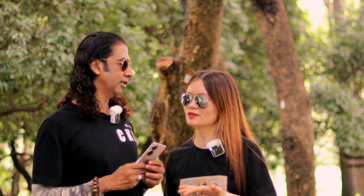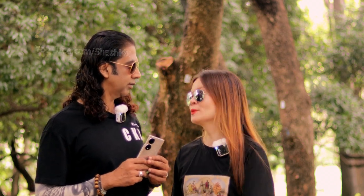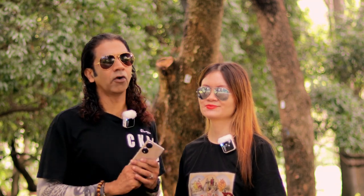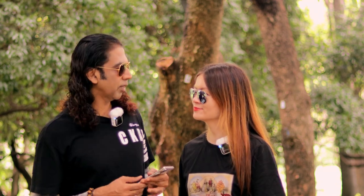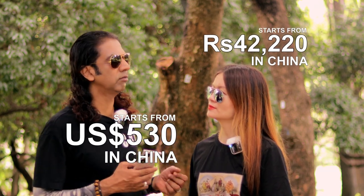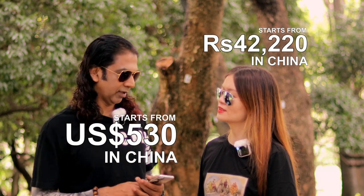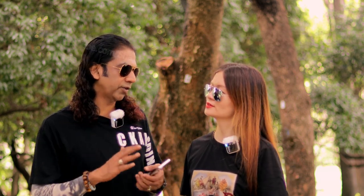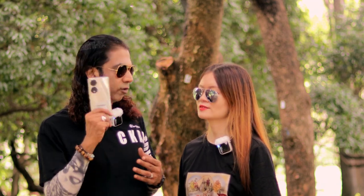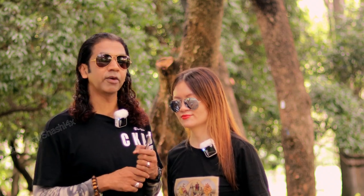The main question is, how much is this one? The cost, I don't know, but in China the starting price of this phone is around 3,650 for 8 GB RAM, 256 GB memory and a 5G phone. Remember, this is a 5G phone.